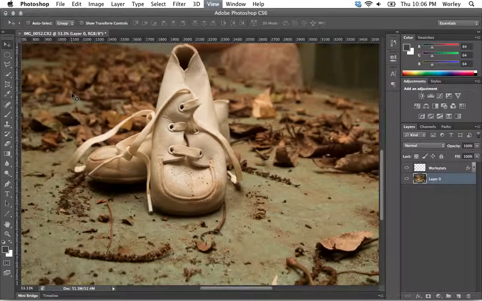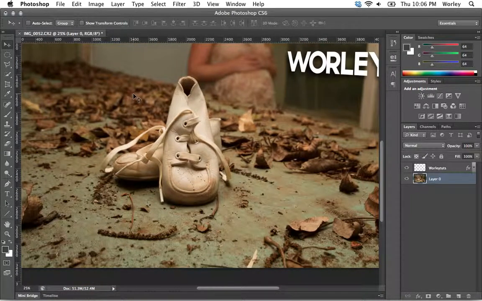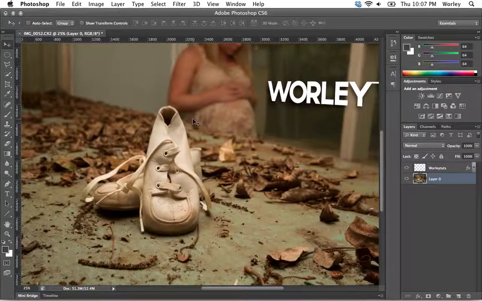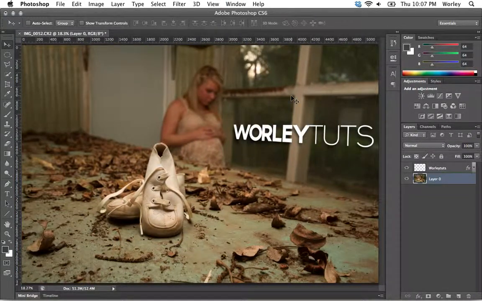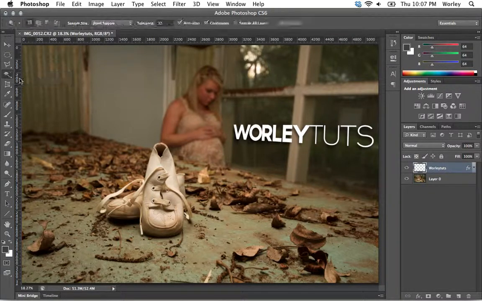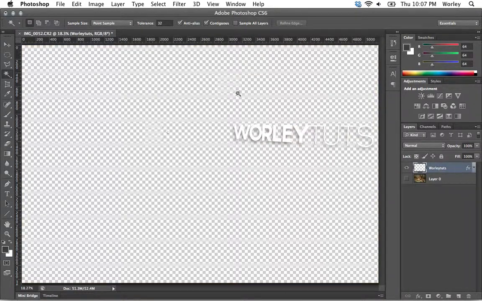So that is the beauty of the selection tool. Let me show you a cool little trick on what you can do and how you can use this creatively. So I'm going to select the text layer, which is now rasterized, so it's actually an image of the text. And I'm going to get my magic wand tool. And if I select out here, there's technically nothing here. So it's selecting everything that is the same, which is nothing.